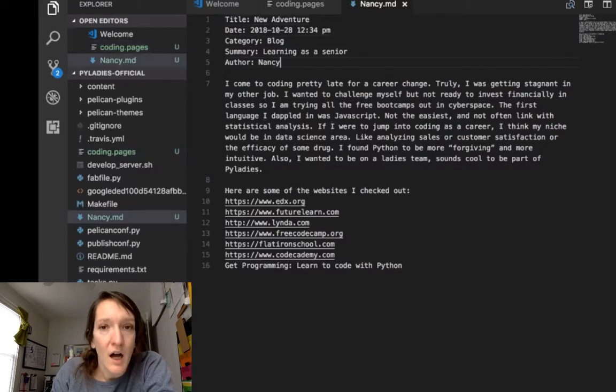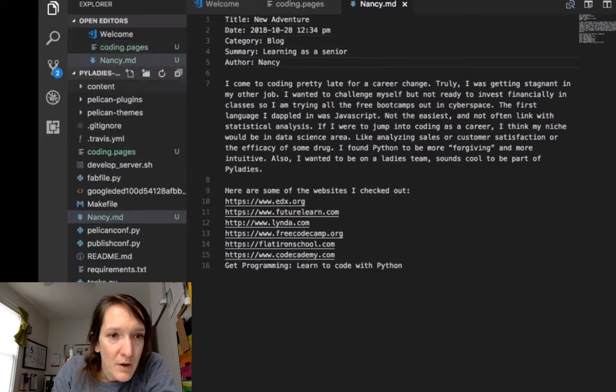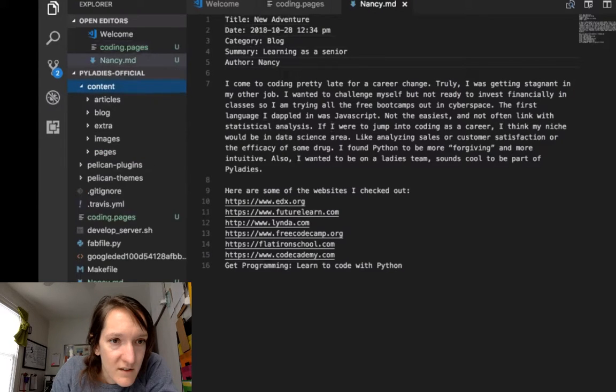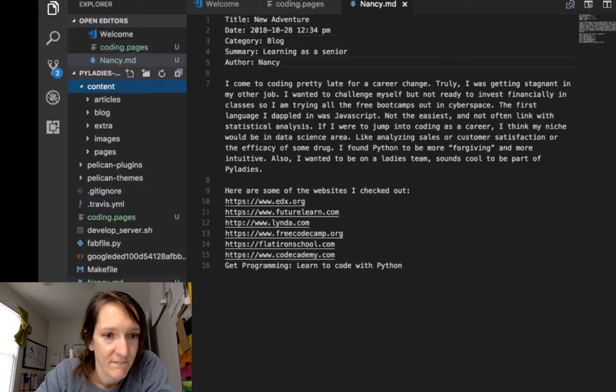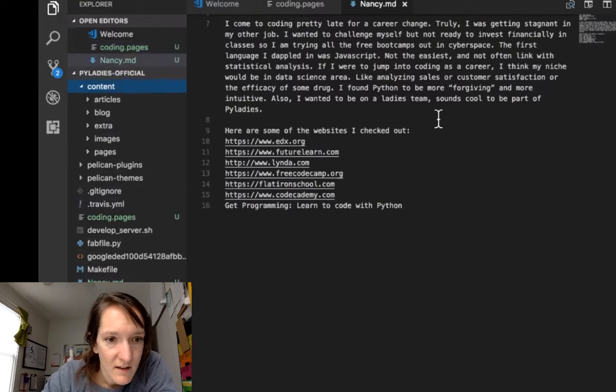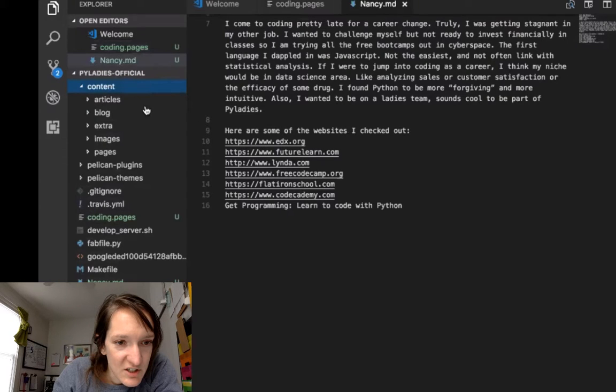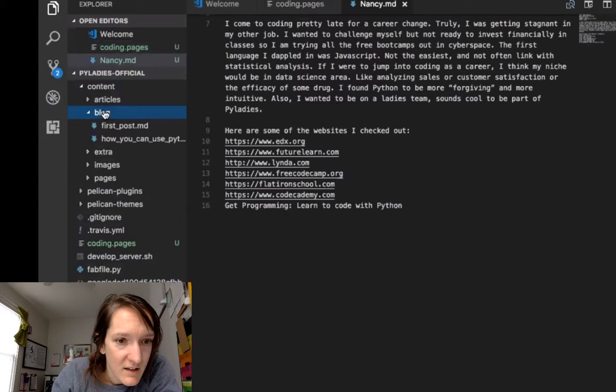Awesome. So we are going to put that in the contents. Over here on the side, put it in the folder that is called blog. Just drag your nancy.md up into that directory. You can literally just drag it from here on the left, and drag it into blog.